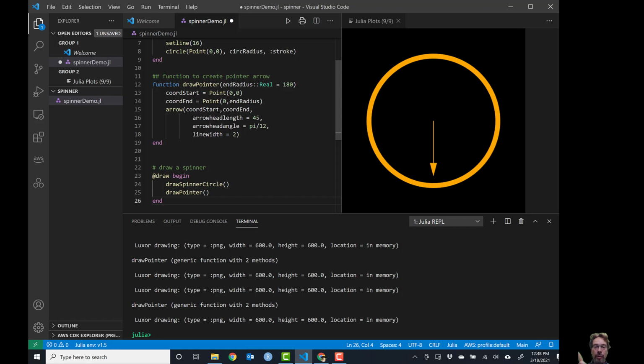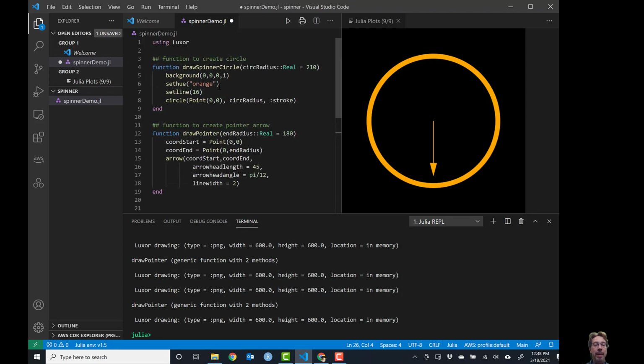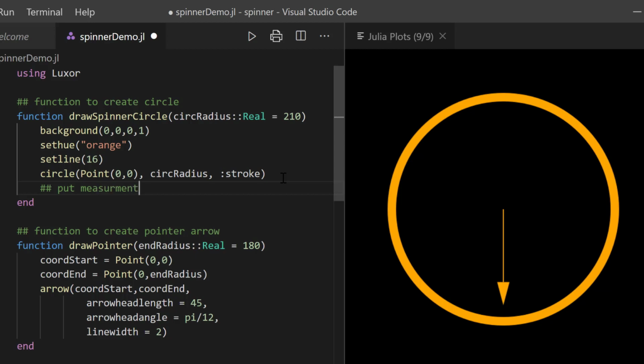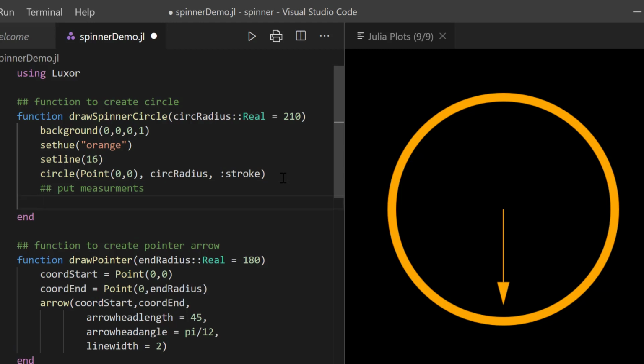We want to be able to point to any value on this spinner. In fact, let's define some values for the spinner. So I'm going to go back up to drawing my spinner circle, and I'll put some measurements on the circle so we know what we're talking about. You know, if I was a mathematician, I'd use degrees or radians or something for my spinner. But in the real world, we're modeling a real world spinner. My twister spinner doesn't land between 0 and 2 pi. So we're going to put just a spinner that goes between 0 and 1. That's easy enough for us in the real world, us normal people, to understand.